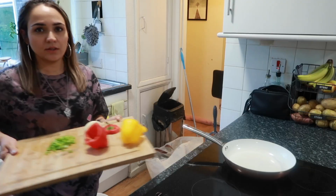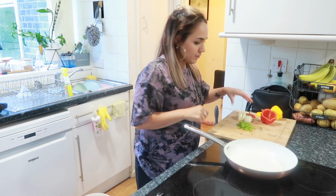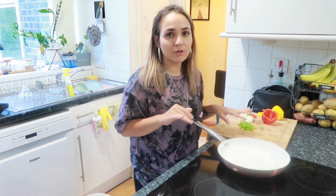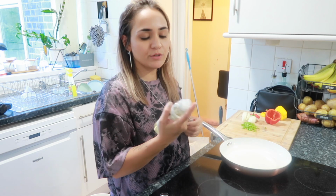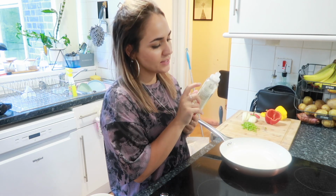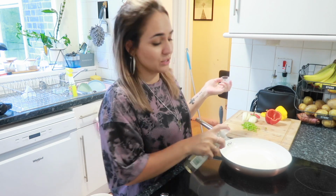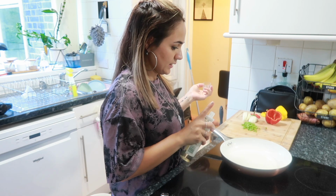Okay. So bringing this over here so it's easier to sort everything out. I'm going to turn this on to a high heat and start cooking my onions. I'm going to use some spray oil. I've put this on a high heat. I'm going to spray 10 sprays of this. Each spray is 2 calories, so hopefully it's not too much. 1, 2, 3, 4, 5, 6, 7, 8, 9, 10. Two more for good luck.